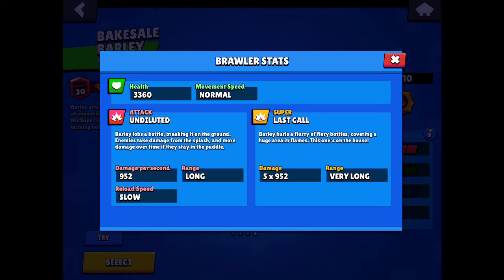But since Tick normally doesn't deal damage with all 3 of his mines, only 1 or 2, it is effectively more damage than Tick's. And his health is at 3,360, which ties him for many brawlers, such as Piper. And this is more health than Tick, but less than Dynamite.